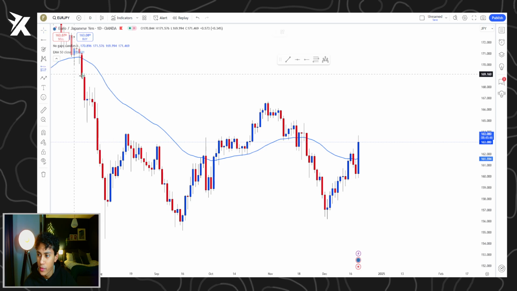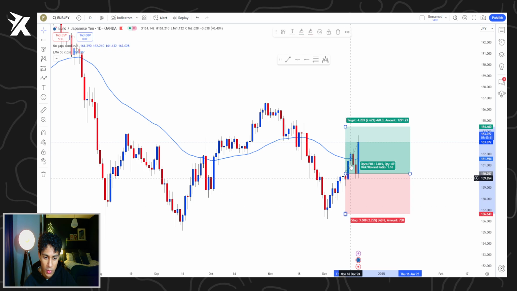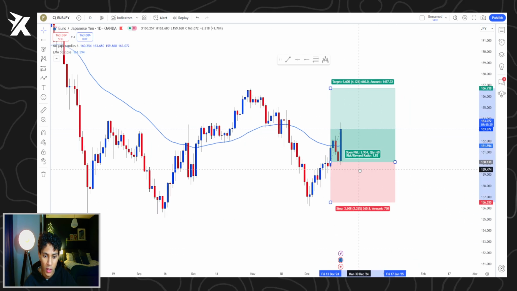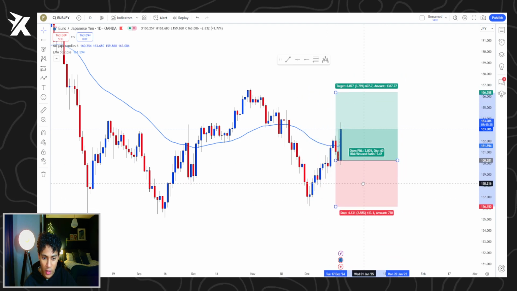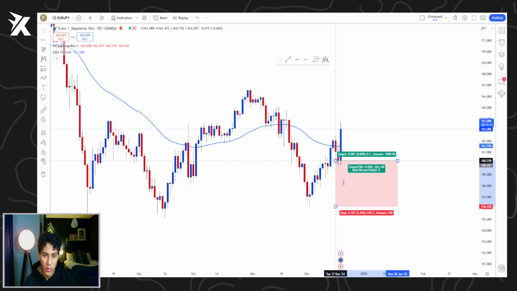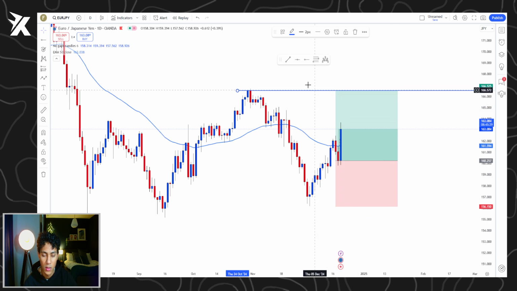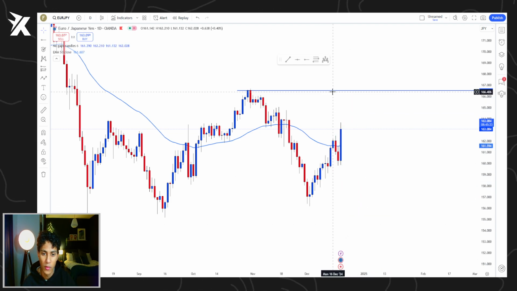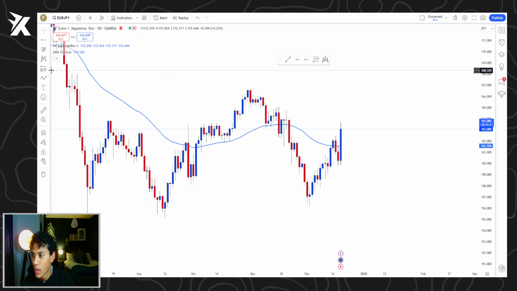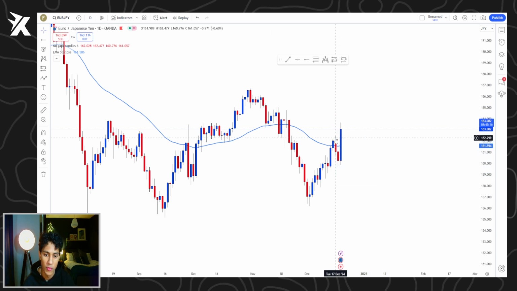Next is your long positions. So whenever you're entering a trade, you can click your long position, boom, boom, boom. You place the middle bit right here at where you've entered. So if I enter right here, the middle bit goes there. You extend your green bit to your take profit, so if your take profit's just up here, you place it there. Then you place the bottom of the red bit at your stop loss, where you'd be wrong, right? So that is your long position. And same thing with the short position, exact same thing but reversed.